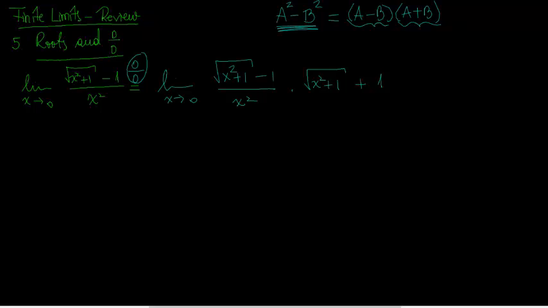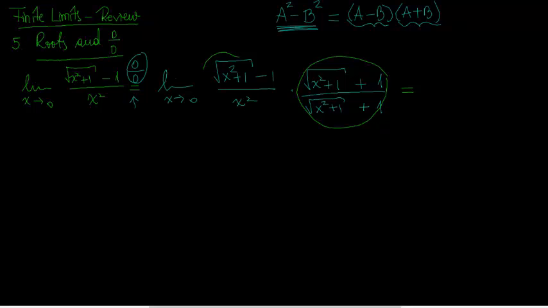More so, since I just changed my expression, this equal sign over here is no longer true because I changed the right hand side. In order to prevent that and still have the equal sign hold, I also have to divide by the same quantity, namely the square root of x squared plus 1 plus 1. Now, because I have multiplied and divided by the same quantity, this expression really simplifies to 1, and since multiplication by 1 does not change my expression, I still have that my equal sign holds. So now let's see why this helped.